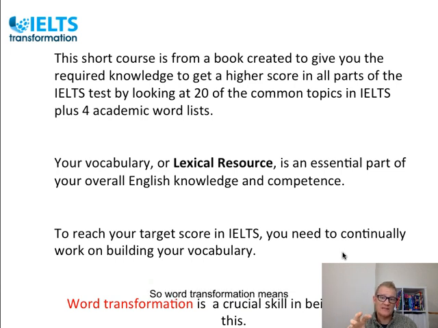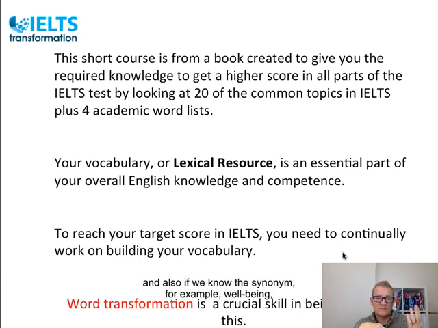So word transformation means taking a noun, for example, and changing it to the verb or the adverb or an adjective, positive or negative. And when you can do this, you can actually save yourself a lot of time and get a higher score, because we don't want to keep repeating the word health, health, health. If we can put a different form of it in the sentence, then that will get you a better score. And also if we know the synonym, for example, well-being, then we have a better range.